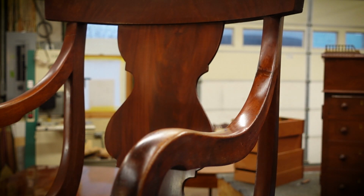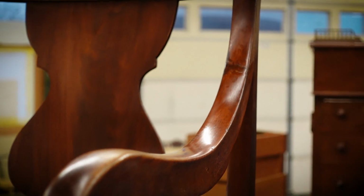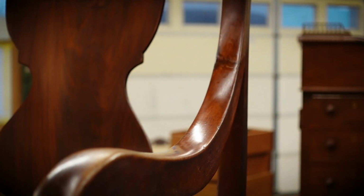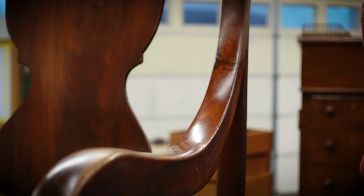So now we're gonna tackle the front here. You can see this line here is pretty obvious. You can see there was a break there. So our job is going to be to minimize the look of that break. And unfortunately, we're gonna have to add a little bit more color on this part than I would initially like to, but it's okay, it's all gonna work out.